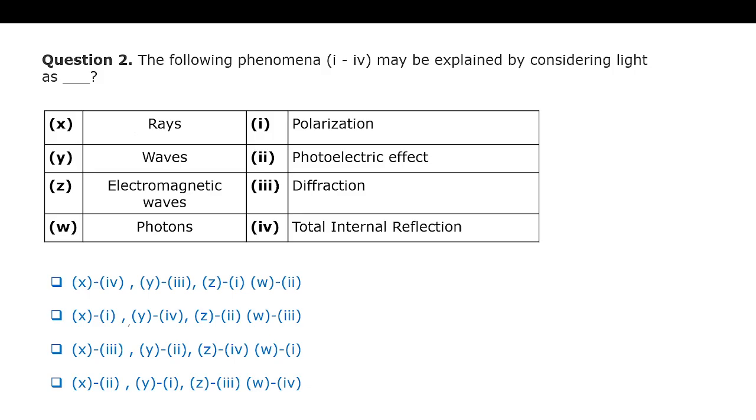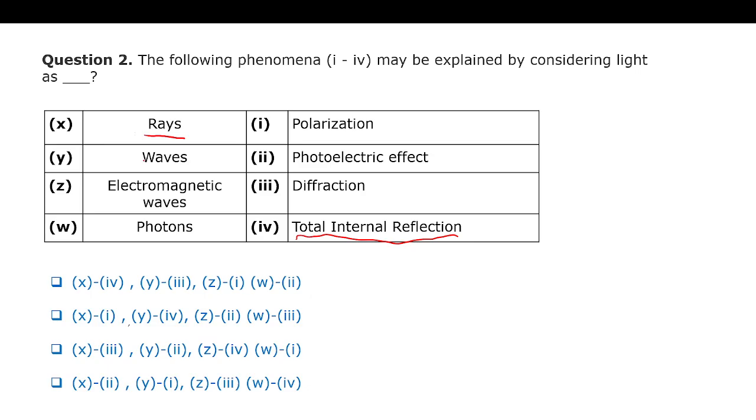I think this is the easiest question which I have kept here. Since it is the first week, I have kept the question levels moderate to low. As we discuss the ray, what are we discussing? We would usually discuss total internal reflection, because in rays we only discuss reflection and refraction.